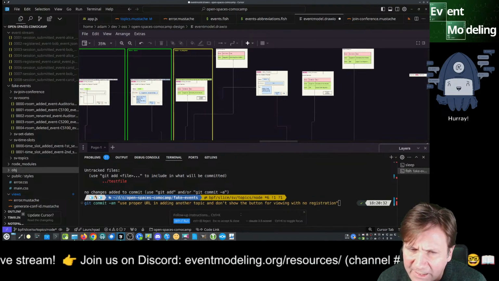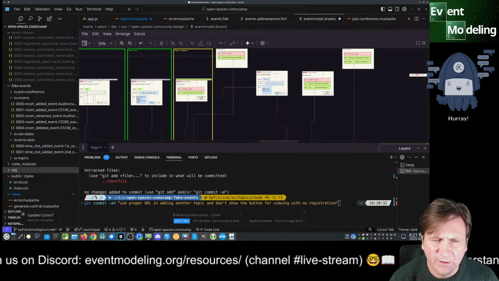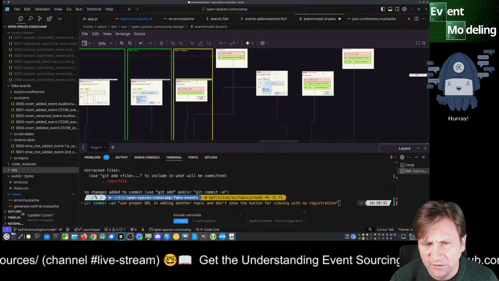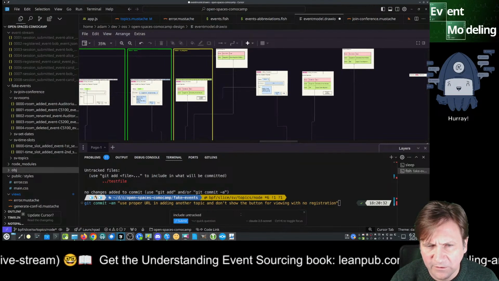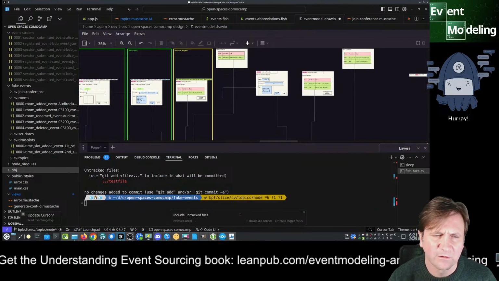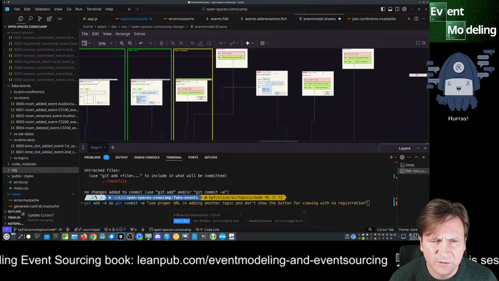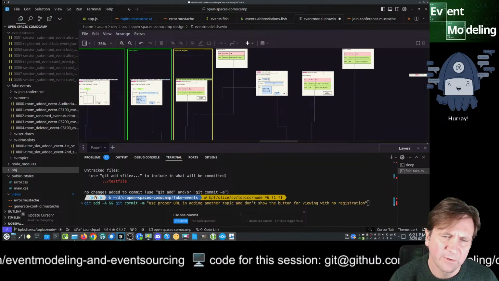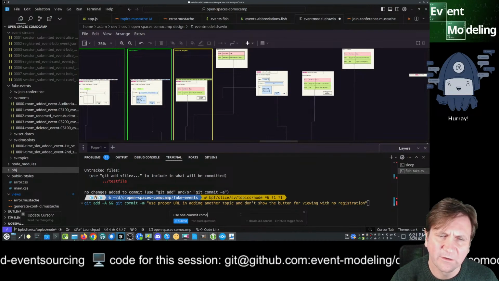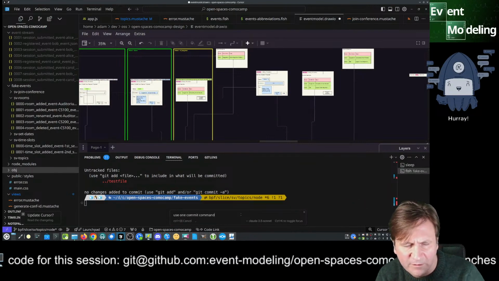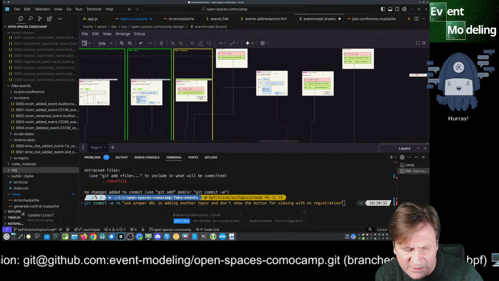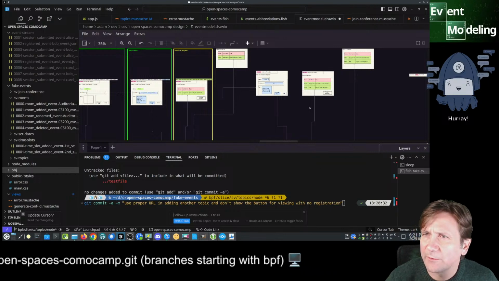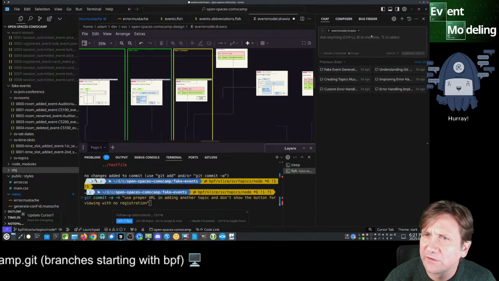It's -am add. Okay, so include untracked files. See if that works. No. Use one commit. It's stuck. It doesn't know.